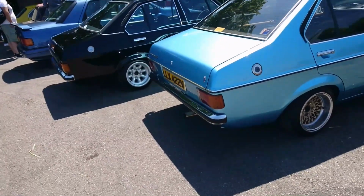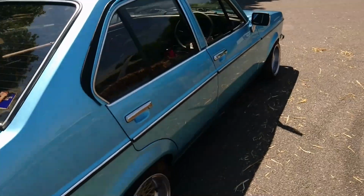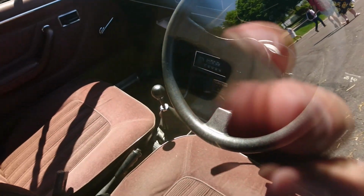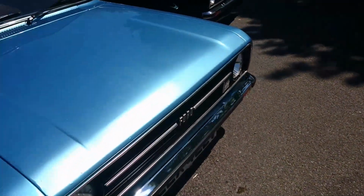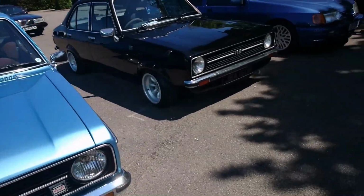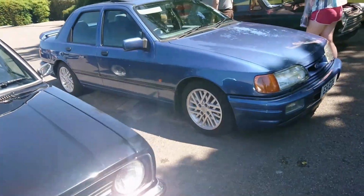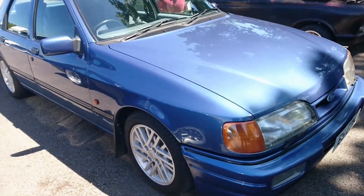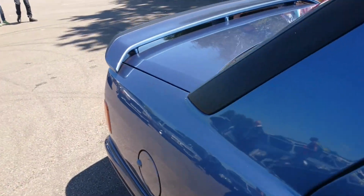Ford Escort Mark II 1.6 Ghia. It'll have the, not the RS steering wheel. That's not standard, but the seats are pretty standard. This will have the, oh, it's got round headlamps. I thought we had square ones. We've seen this early Mark II before. Sapphire Cosworth, I think this one. If that's reflected genuine rather than a personal one, it'll be something like 87, 88.